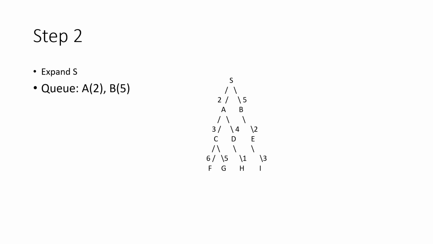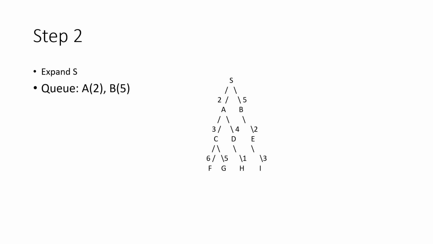Now, with S as the starting position, we connect it with all the connections that should be made. So A and B are the connections, and we have the values 2 and 5 here. Here we can apply BFS, because S goes to A, which means simultaneously we have to trace out the nearest node also. That's why we use the BFS method, and here the 2 and 5 are there.